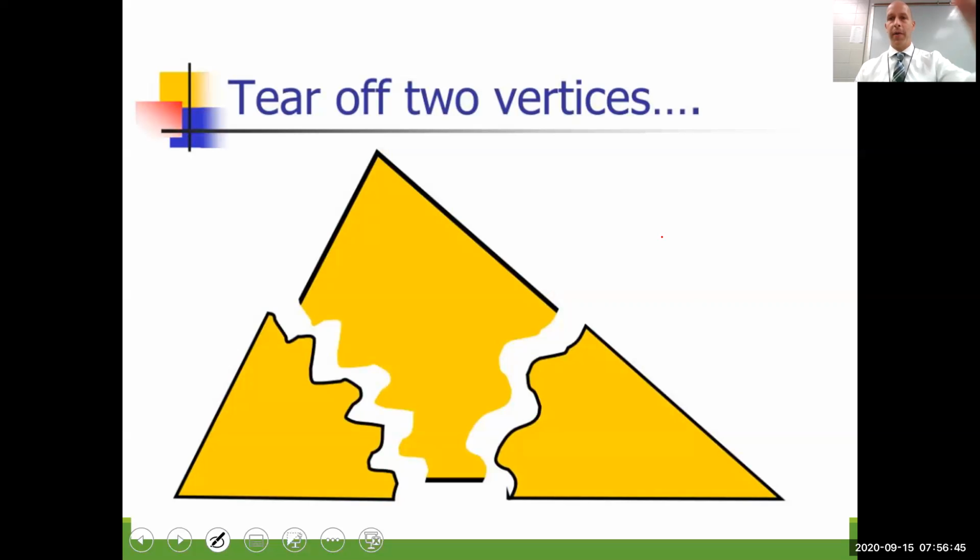Another way that you can see this proof, and I'm actually going to try to do this, this obviously is a proof, but just intuitively, if you have a triangle like this, and I just cut this out, and as you can see, I didn't actually cut it out that well. But if you take the 3 angles of this triangle and you tear them off, you just need to tear off 2 of them, and then you take those 2 angles and you put them with that 3rd angle. Look what you end up getting. I'm putting that 3rd angle in there so you can see you get a straight line. So that's how you know the 3 angles of a triangle add up to 180 degrees.